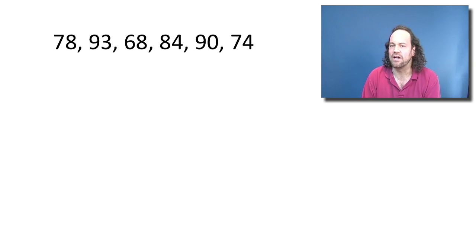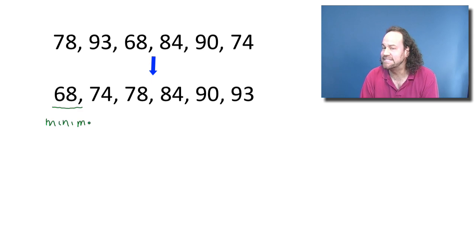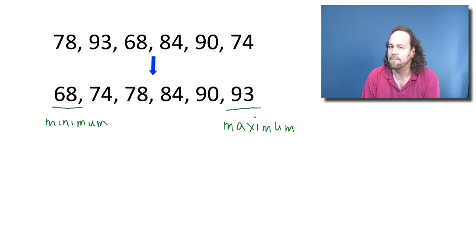Now, let's try one more example of computing the 5-number summary. This one will be a little different for a reason that we'll see. Suppose that there are just 6 students' grades, which are the numbers indicated here. In this case, we can still start by arranging them from the smallest up to the largest. So we can still easily see that the minimum value in this case is 68, and the maximum value in this case is 93.